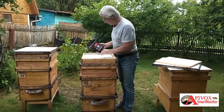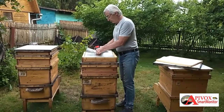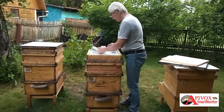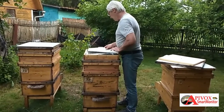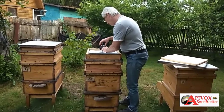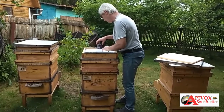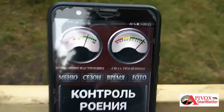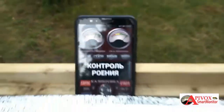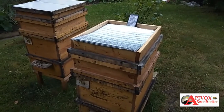We begin the control of the next hive. Here we will do it a little differently. We will put the device more vertically. This will allow you to see the control process, and at the same time the microphone is directed towards the bees. We start swarming control mode. So we see the screen of the device in swarming control mode. This is the second hive. We placed the device in such a way as to see its screen with the results of the control process.